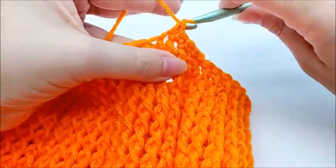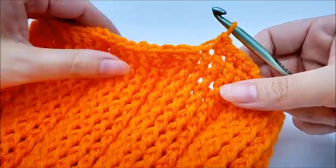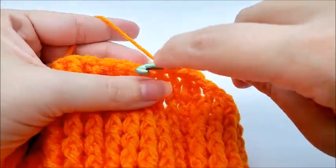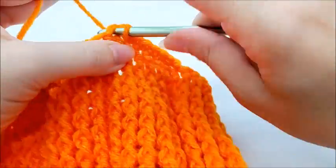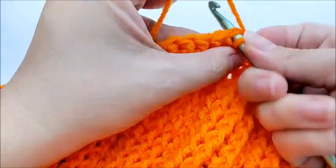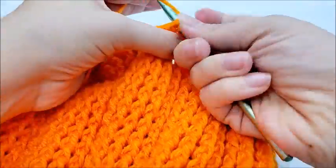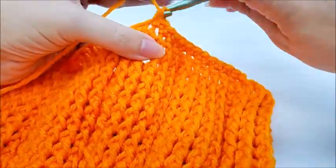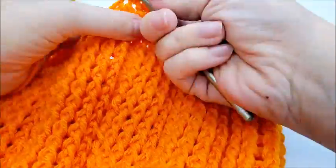And what this is going to do is, if you've noticed, when you work with post stitches, sometimes they tend to flip up. It's just what they do. This round of single crochet is going to tame them down and make them lay right. So I'm going to put 1 single crochet in every stitch until I get back to my starting point. And it's going to clean up the edge real nice. So 1 single in every stitch until you make it back around to the beginning.